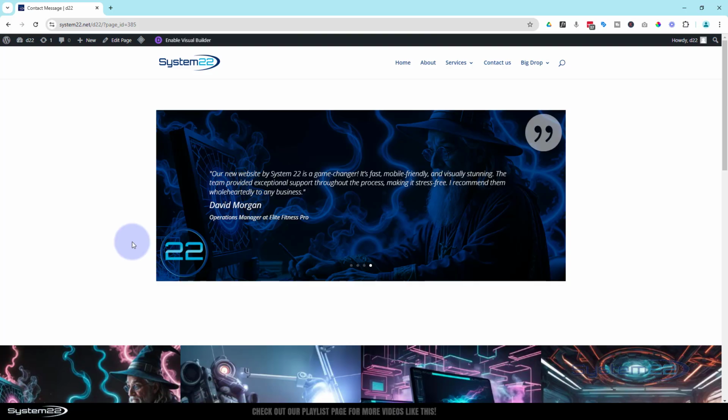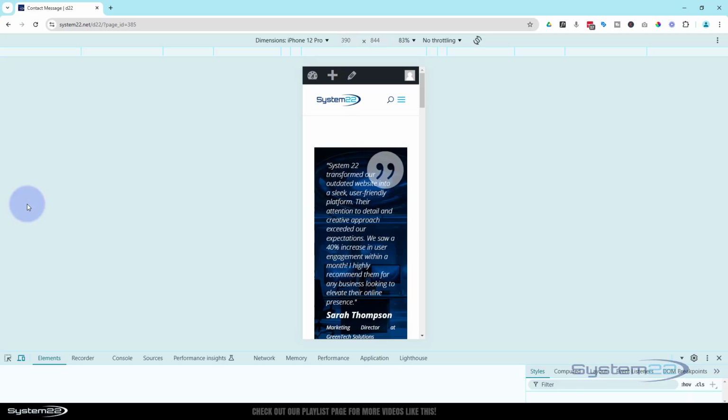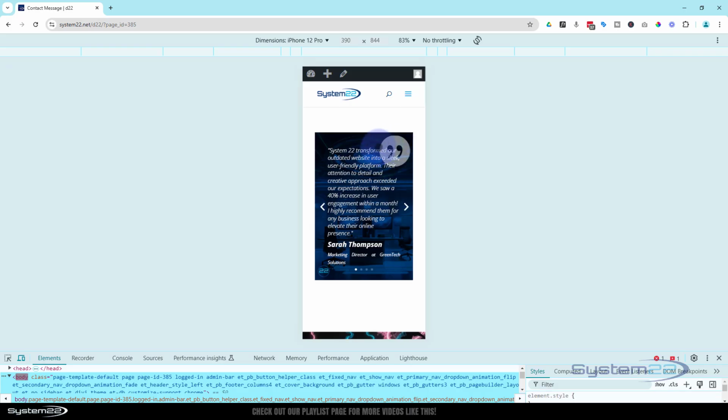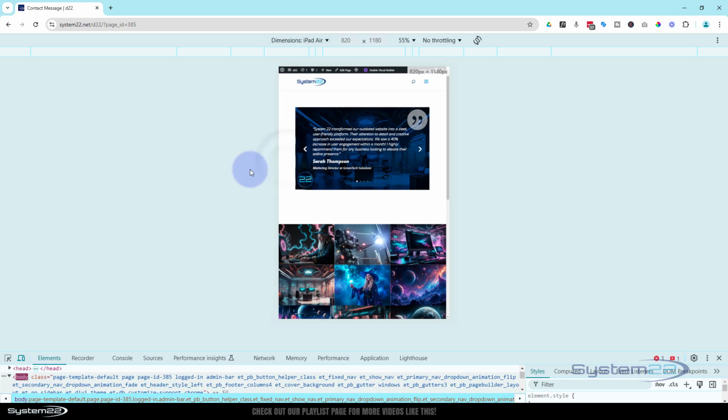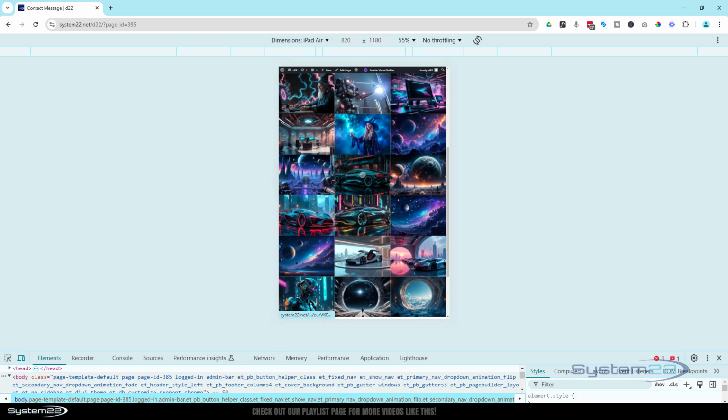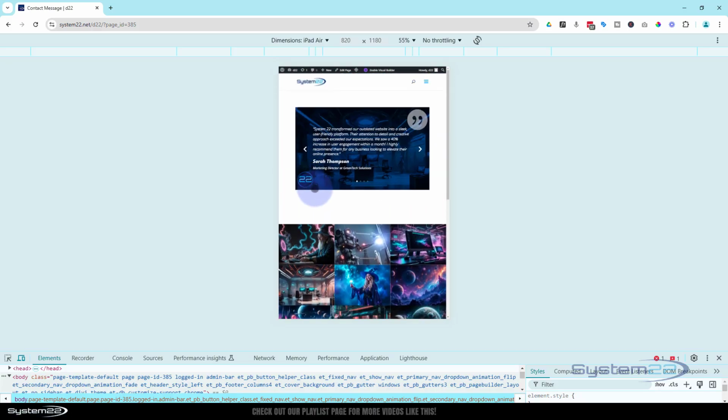So there it is. Let's just check it out on tablet and mobile. I'm going to hit my F12 key. And here it is on the mobile. What I was saying about that logo, if you wanted to take the opacity down or hide it, you can do that on mobile if you think it's interfering with the text, which I think it is a little bit there. I might take that opacity down a little bit. Let's have a look on an iPad. That's fine. It's not interfering at all there. And of course, our little button's still going to take them down to the gallery or wherever it is you want to take them with your little icon button there.